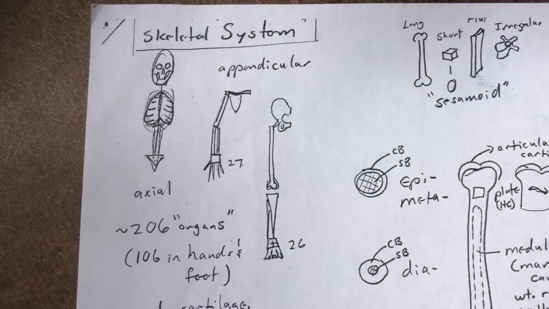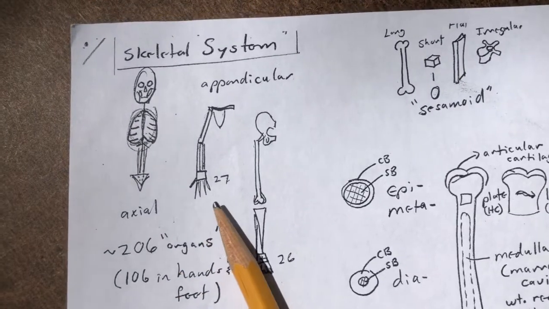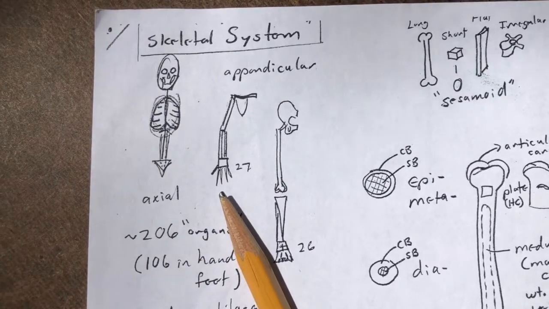By the way, just for the fun of it, of the 206 commonly recognized organs of the skeletal system, that is the named bones of the skeletal system, approximately 106 are found inside your hands and your feet. And a quick review of that would be that inside each hand, you have 8 carpals, 5 metacarpals, and then 14 phalanges. So that's 27 bones in each hand, covered quite simply by 3 names. And of course, there's the other hand. So you'd have a total of 27 bones per hand, or 54 bones in the 2 hands together.